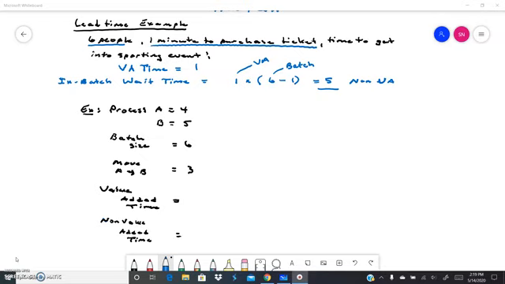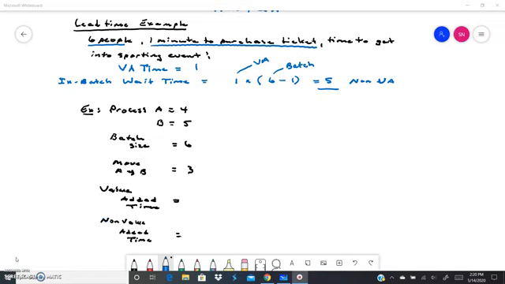And so it would be one person purchasing a ticket and then waiting for the next 5 people to purchase tickets. The value added time, again, to purchase the ticket itself would be 1 minute. The in-batch waiting time we calculated to be 5 minutes. So it's the value added time, which in this case is 1 minute, times the batch size minus 1. So 1 times 5 equals 5. So our non-value added time is 5.